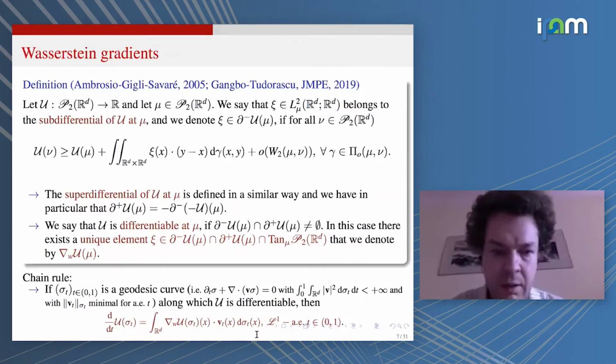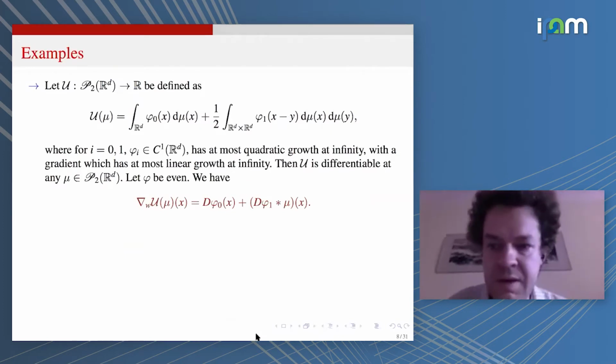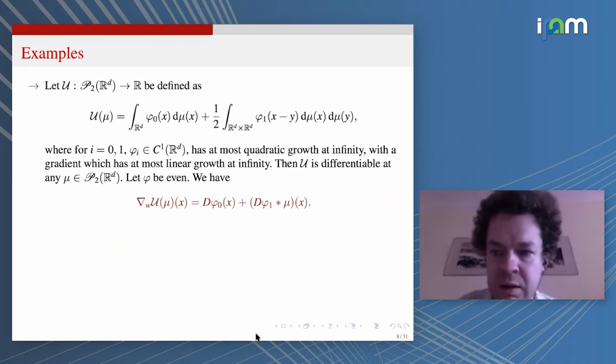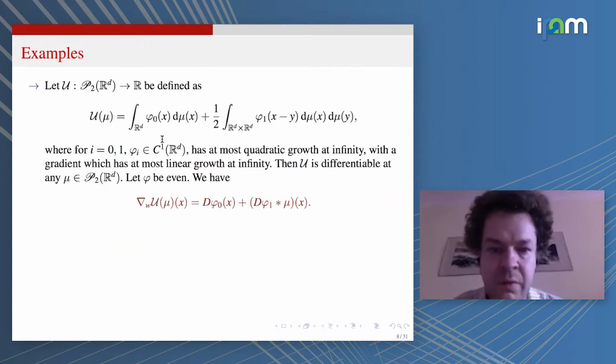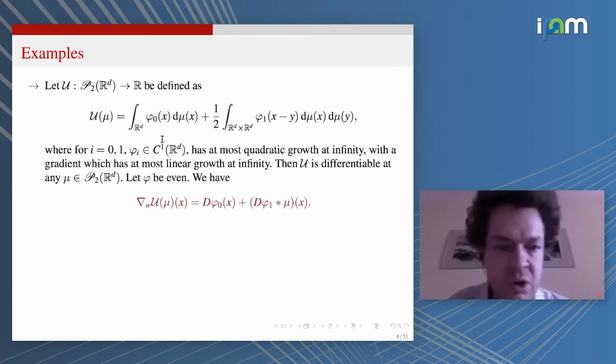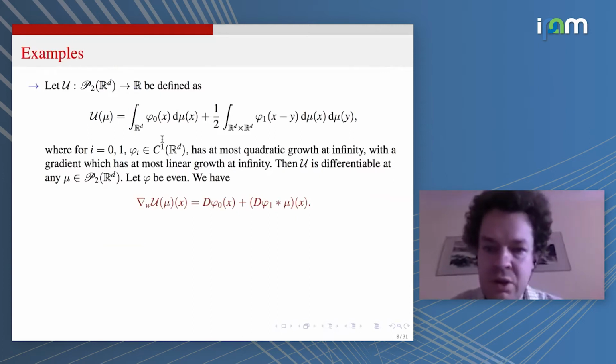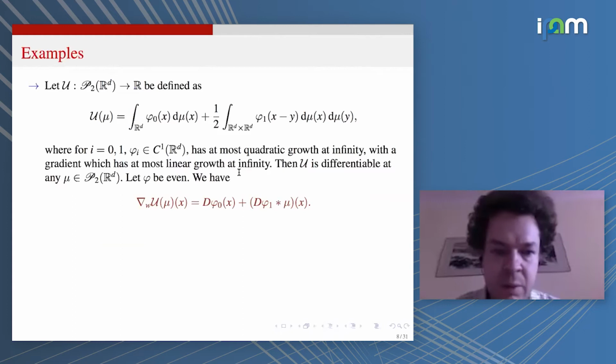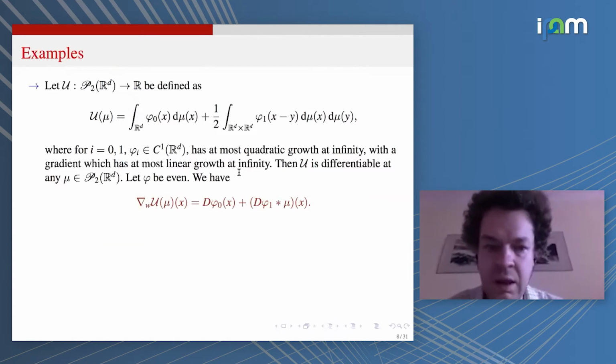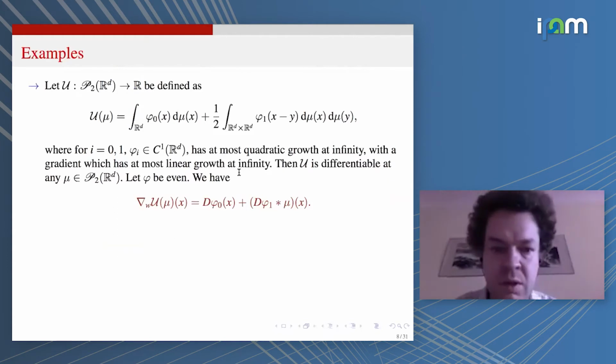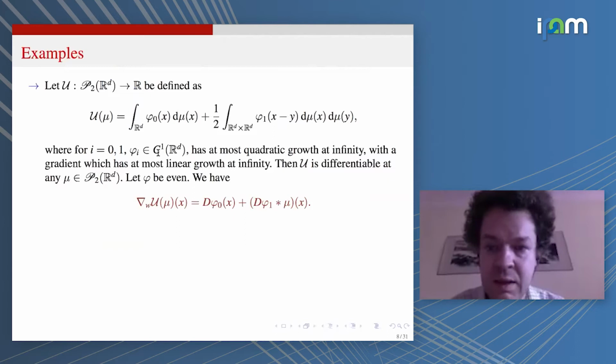Okay, and just to see some examples that we will have in mind and how this works in practice. So for instance, a typical example in mean field games is that if we take coupling functions and initial data functions to be potential plus interaction energies. Of course, we can take way more complicated objects, but these are very typical objects and they have physical motivation because this stands for the potential energy and this is interaction energy. So if you have two C1 functions which are behaving nicely at infinity, so the integrals are meaningful if we take measures from P2, then we can compute this.